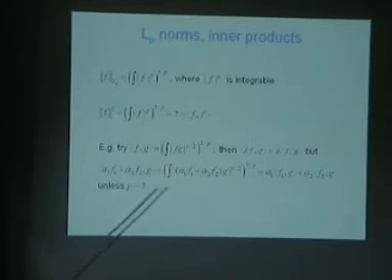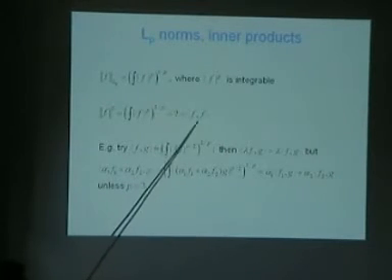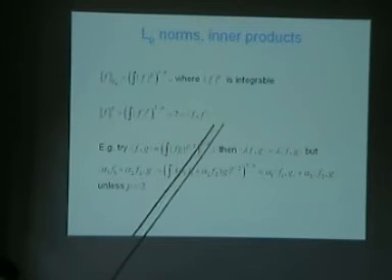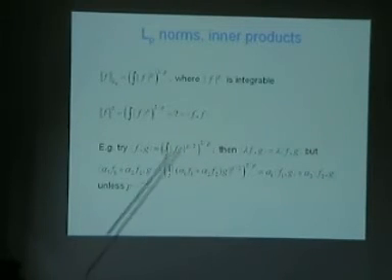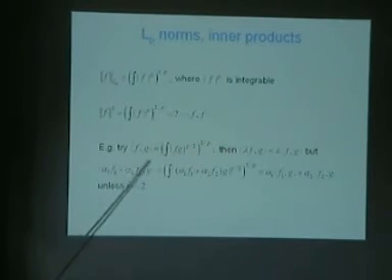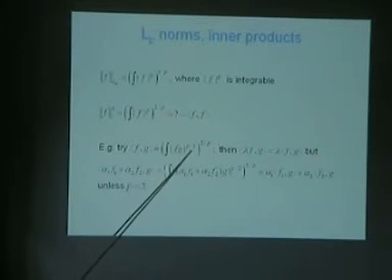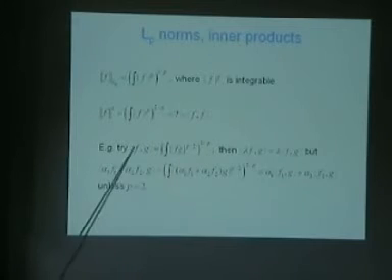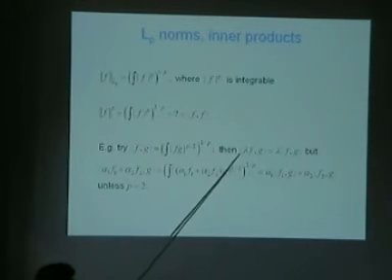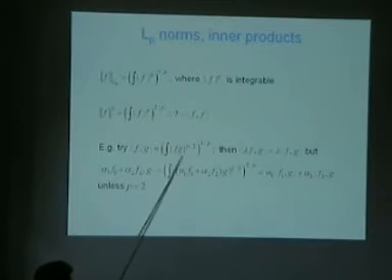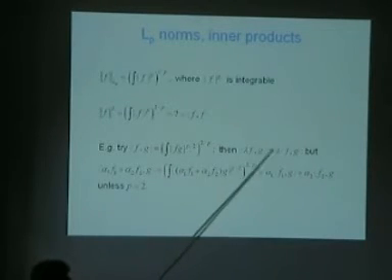For general p, not just for 2, when can I find some inner product? You can define anything you like, as long as it satisfies the inner product rules. So let's choose something that seems to make sense. I'm going to define the inner product of f and g to be the integral of f times g modulus raised to the p over 2, all raised to the 1 over p, because there's a square. Then it's sort of linear, except there's a modulus here, which should be outside the lambda, so that's a bit of a problem.